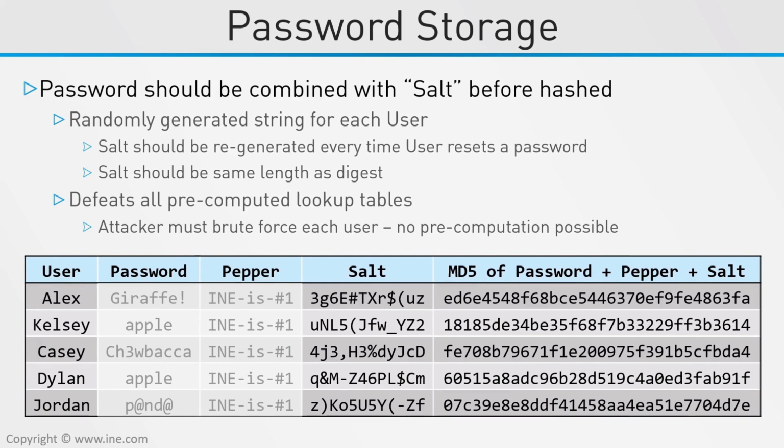What this does is it defeats every possible pre-computation lookup table. If an attacker wants to crack Casey's password, the attacker would have to find Casey's salt in the passwords file, discover the pepper in your application code somewhere, and then combine the pepper with the salt with every 1-character password, and then every 2-character password, and every 3-character password, and every 4-character password, and so on and so forth. This would force the attacker to brute force every single password every single time from zero. Nothing that has been pre-computed in the past will be able to be used by the attacker to hack one of the user's passwords.